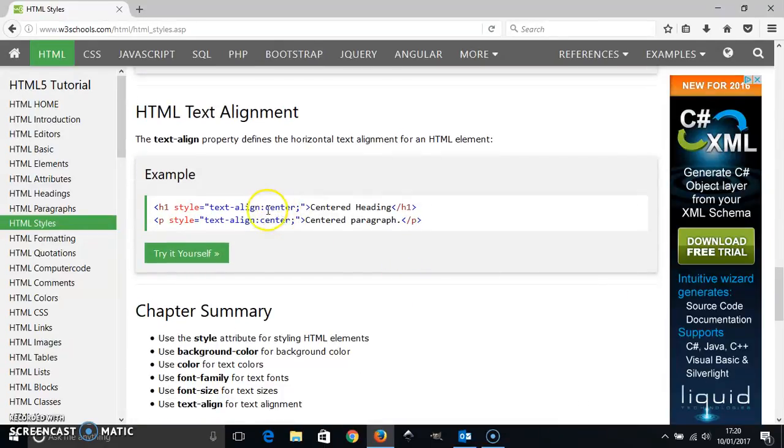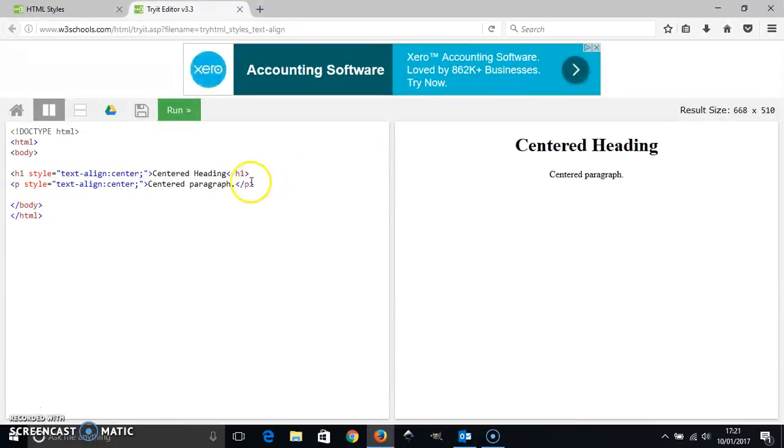HTML text alignment. If you need to align anything central or to the left or to the right, you can try that out. Everything's centered. Yeah, centered heading. Text align. Put right. See if that changes it. There you go, right, or you can have it left, depending on where you want your headings to be, your paragraphs, etc. And then within your style, you can add padding to that as well, maybe 10 pixels, so it's not at the edge, and it's all within that frame.